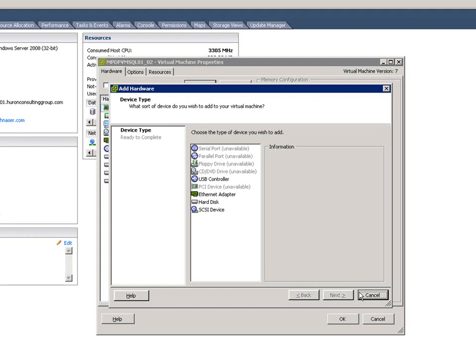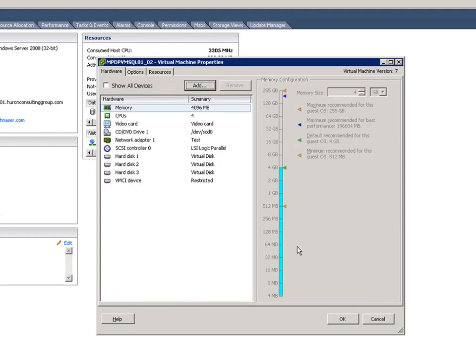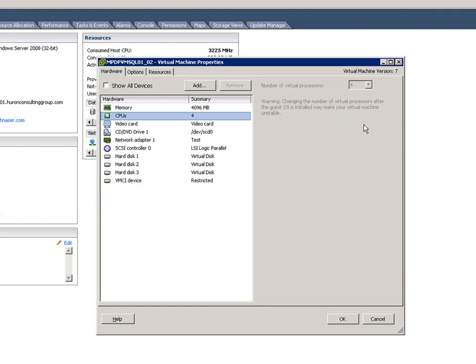But I'm also sure some of you are wondering, hey, Eli, we saw during your trailer, that awesome trailer that you created, that you can do hot add of certain features such as hot plug CPU and hot add of memory while the virtual machine is powered on. And we're noticing here that, for example, the memory is grayed out, and if I click on the CPU, it is also grayed out. Well, that's because you have to enable those features in the virtual machine before you can actually take advantage of it.